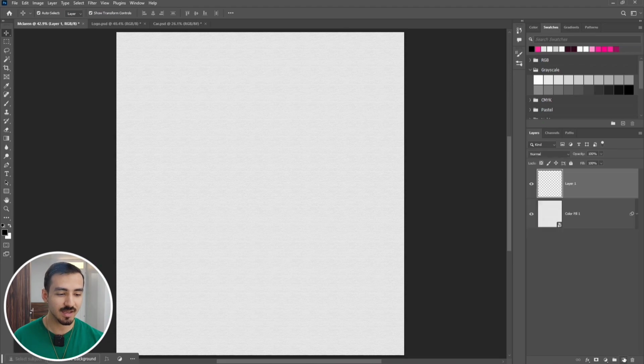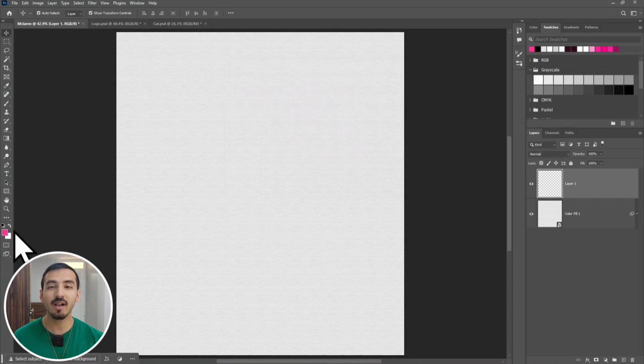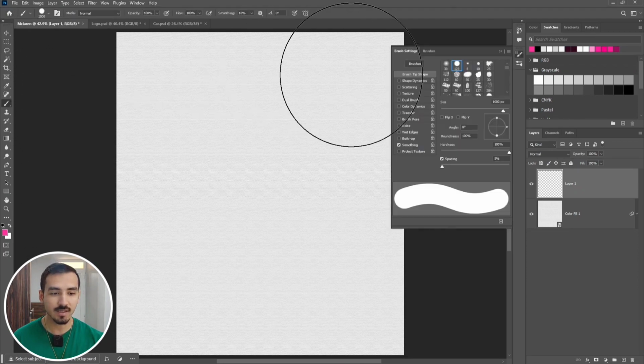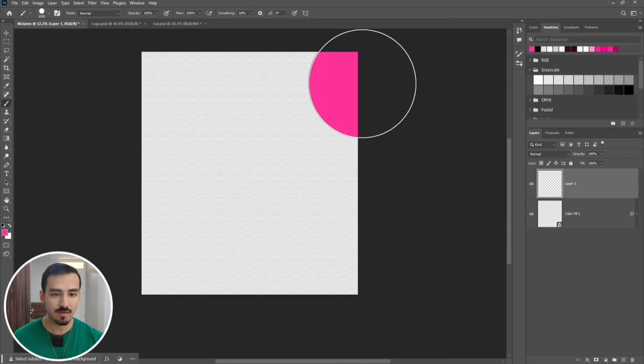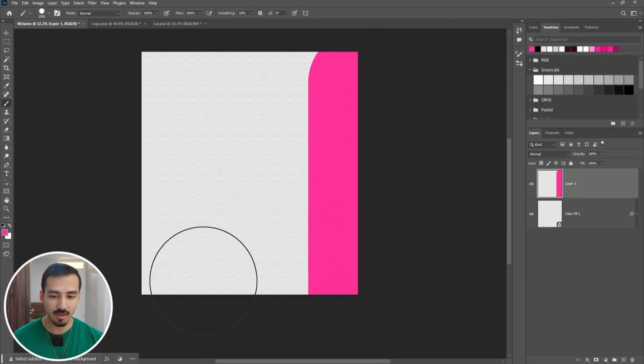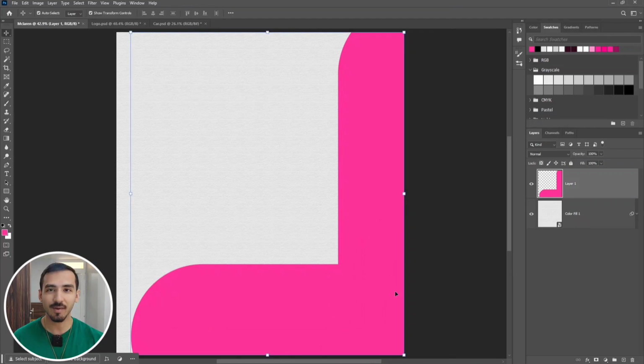At first, create a new layer. After that, click on your foreground color and change it to these numbers. After that, by pressing OK, your foreground color has been set. Now, enable the brush and in the brush settings, follow these settings. Now, let us zoom out and create something like this one, and another one in this area. It's okay for the second layer of the background.